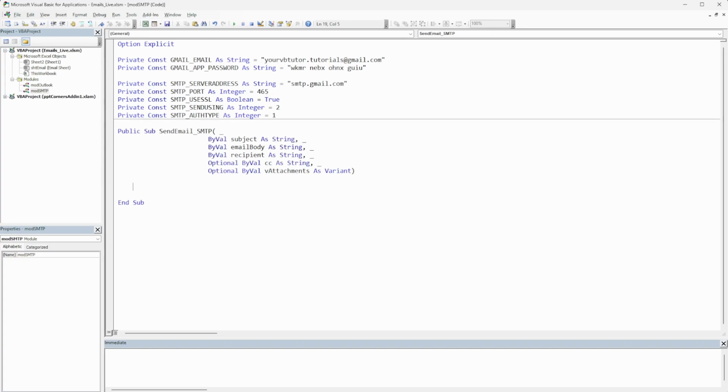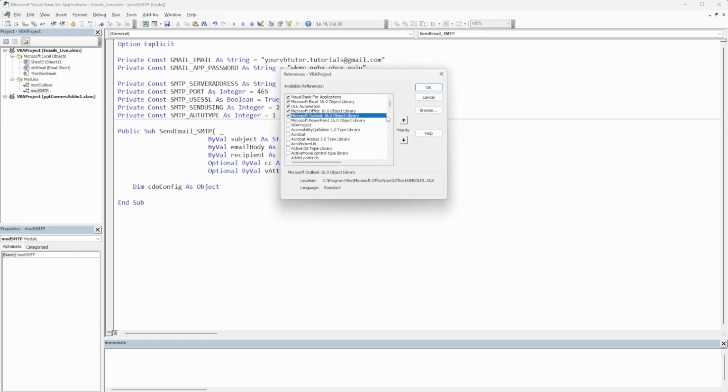So as I said, in here, we're going to be using late binding. So we use dim cdo_config as object. If you do want to use early binding for SMTP, then you'll need to add the reference to the Microsoft CDO for Windows 2000 library.